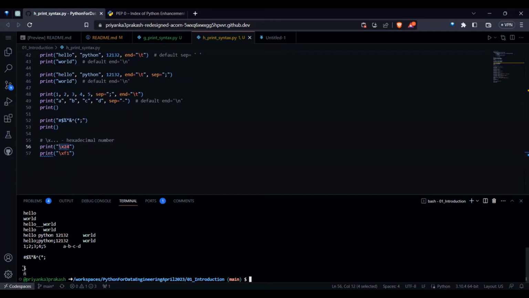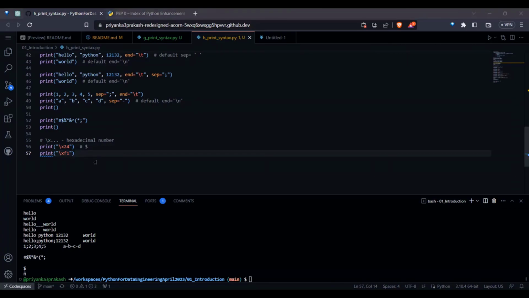When I'm printing these hexadecimal values, I got this dollar symbol, and this is a rupee symbol. So every hexadecimal value also has some representation in the backend. That is called encoding, which I will explain afterwards.